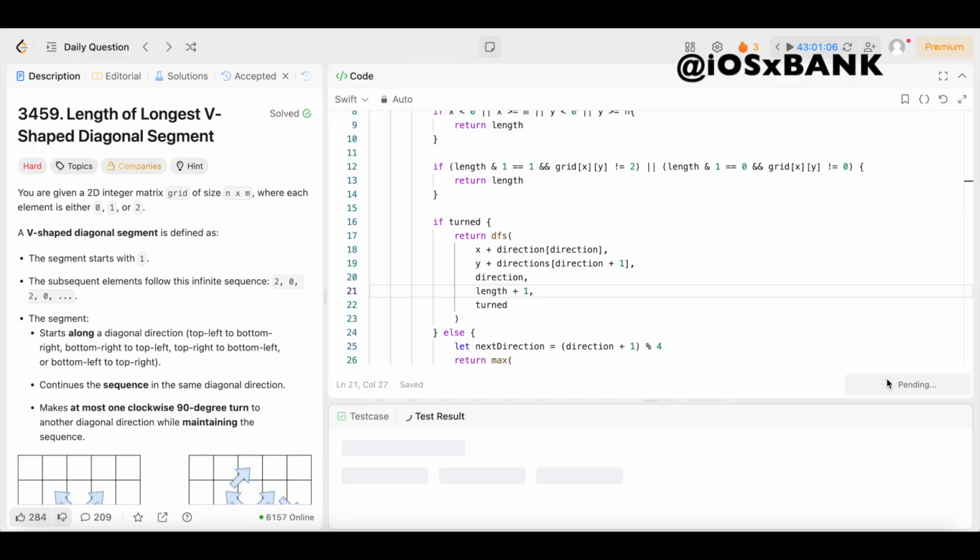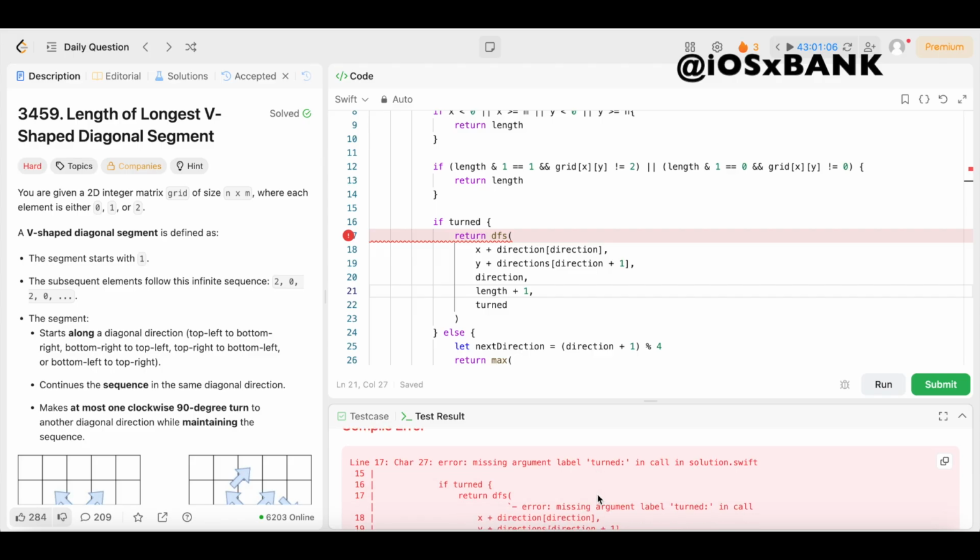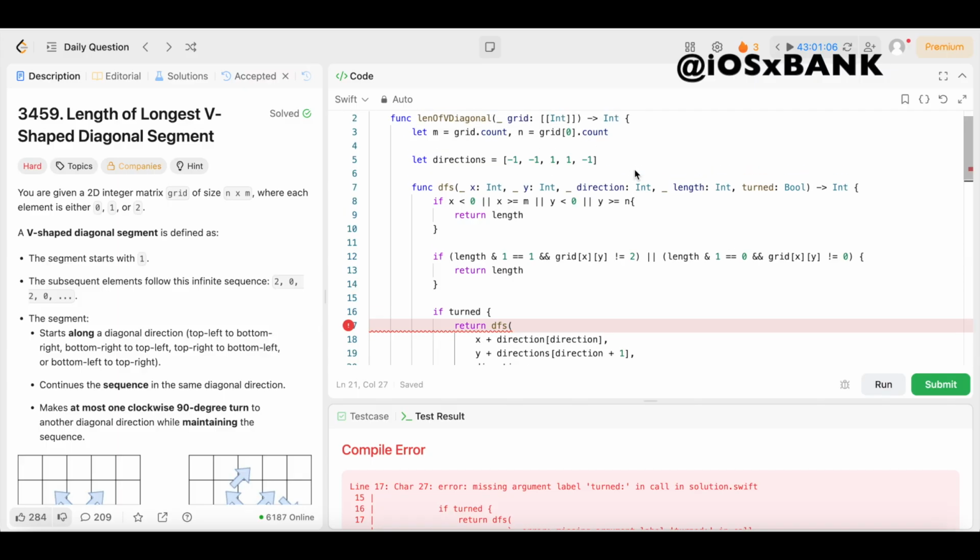Let's run it again. Let's run it. Okay, missing. Let's see.